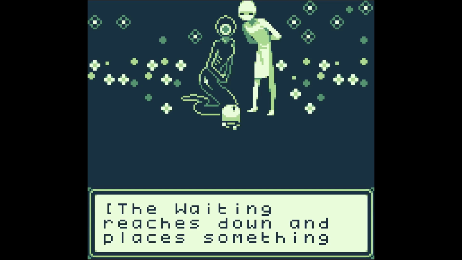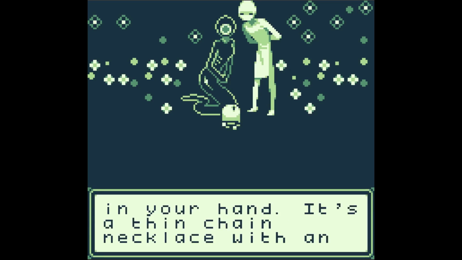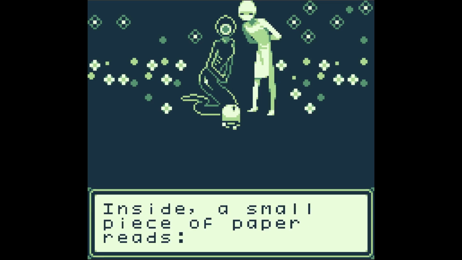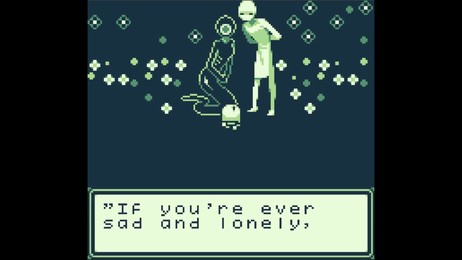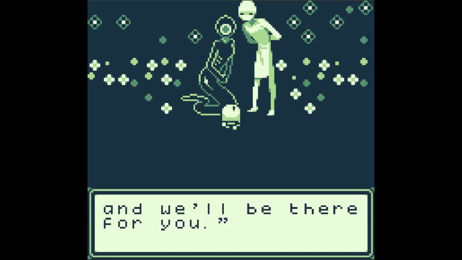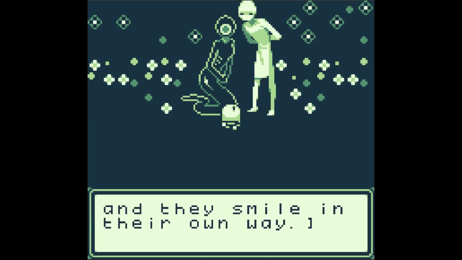The waiting reaches down and places something in your hand. It's a thin chain necklace with an oval locket attached to it. Inside, a small piece of paper reads, "If you're ever sad and lonely and don't know what to do, just look within yourself, and we'll be there for you." You look back up at the pair, and they smile in their own way.